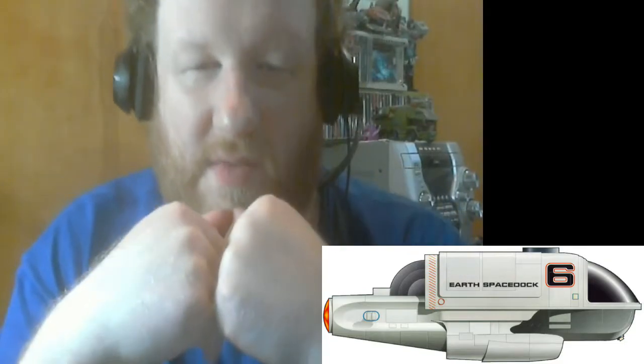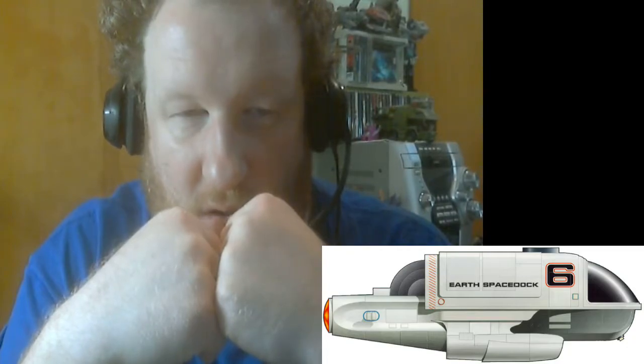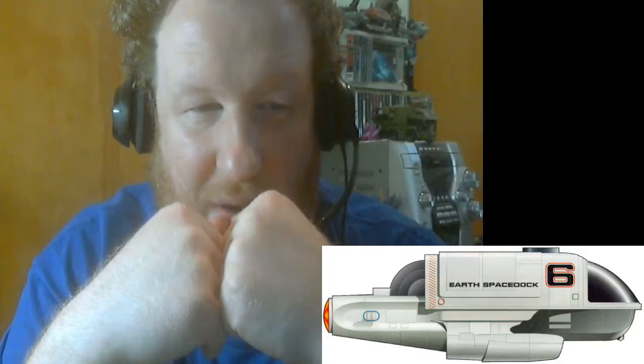12 seconds later. Okay, so I found it on Ex Astris Scientia. It just says space dock shuttle. It seems the space dock shuttle is equipped with impulse drive only. Shuttles of this type can also be seen in Earth's atmosphere in Star Trek 4. The size of 8 meters is based on the human figures inside the studio model, but it doesn't show.